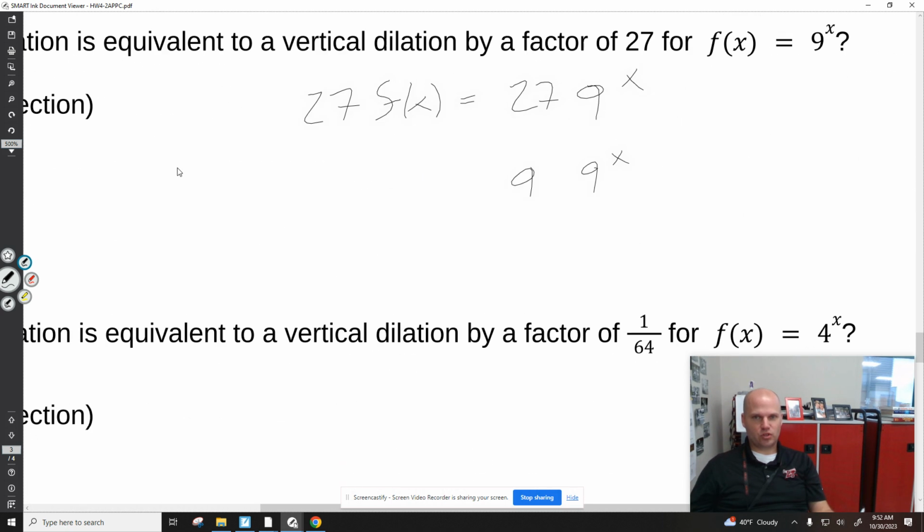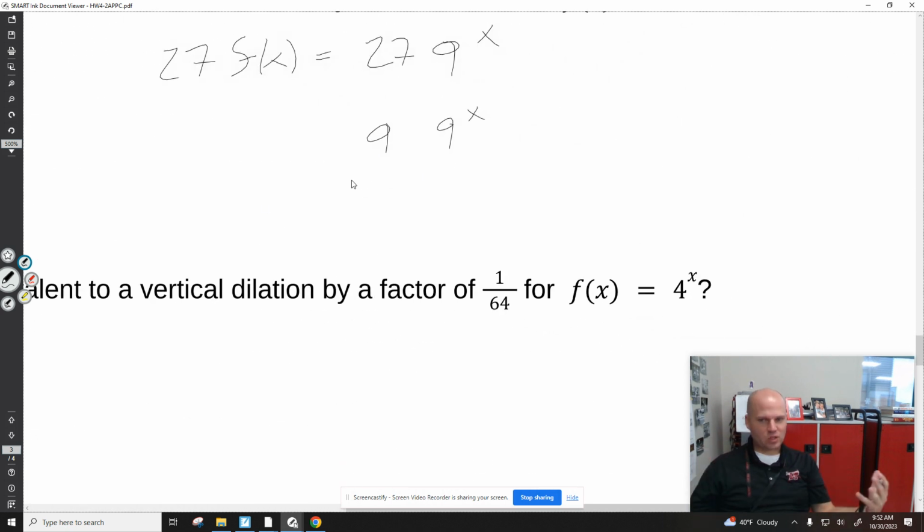It's like, what is the horizontal translation? Well, 9 squared is 81. I don't get 27. This is where I got to start thinking, and this is a little tricky. And in the future, we can use some techniques to help us figure this out. The square root of 9 is 3. I know 3 cubed is 27. Oh, I got to figure out that 27 is 9 to the 3 halves.